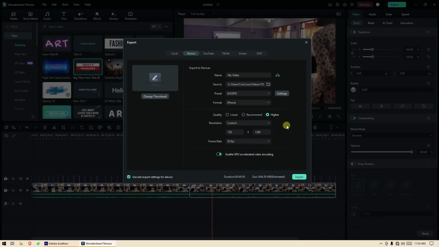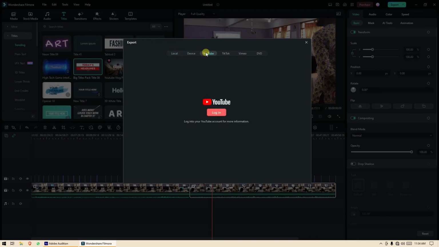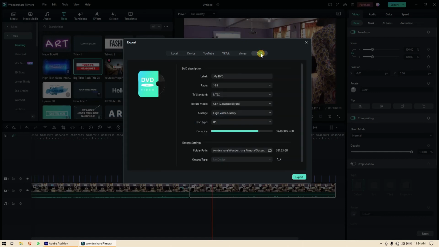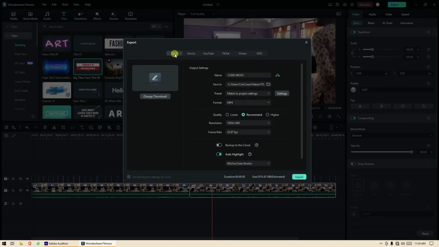You can also export your video to YouTube, TikTok, Vimeo, and then probably DVD. Whatever you prefer, you can just choose from these output settings.